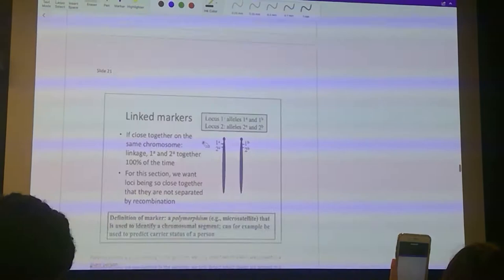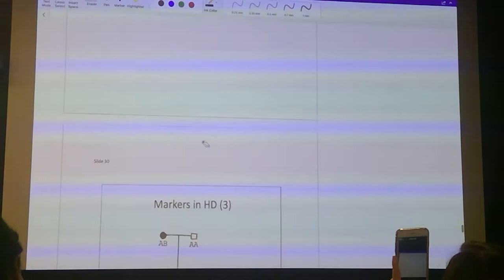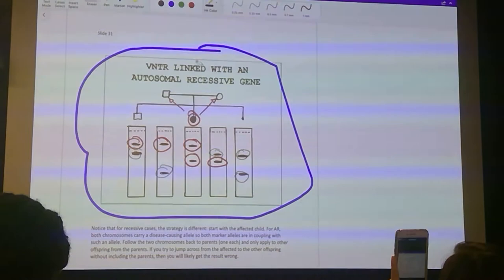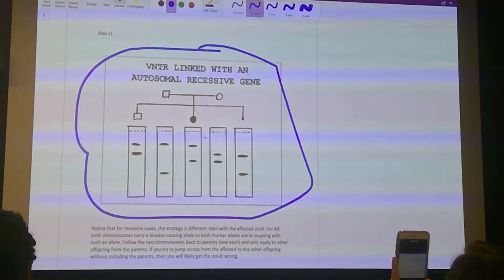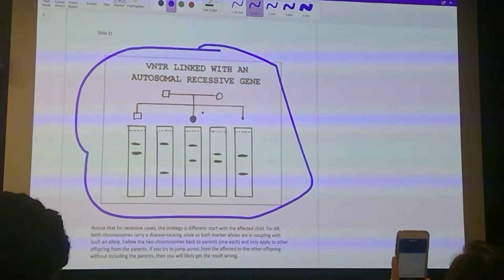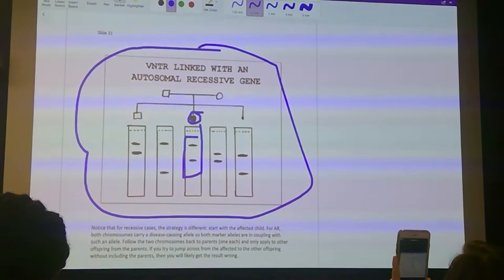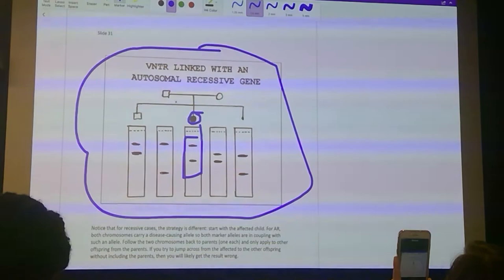Okay, and then the other thing that you have to know about is the wells. So this is straightforward again. You first start by looking at the people who are affected and looking at the inheritance. So this is autosomal recessive, this person is affected, so both of these genes are bad. The next thing you do is look at the parents. So you just match what this person had with the parents, and you do that to determine what the bad alleles are.